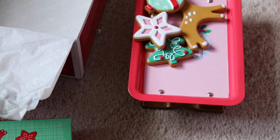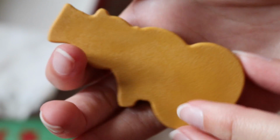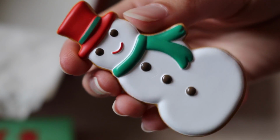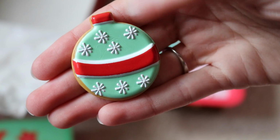Okay, so this is the cookies and the tray. I showed you these close up in the opening video, so I won't show you them in too much detail, but here's the snowman. The back, these are just so cute, and I love how realistic looking they are. It almost reminds me of the snowman cookie you get at Starbucks during the holiday season. The frosting just reminds me of that. It's the star one. And the Christmas tree ornament. Tree.